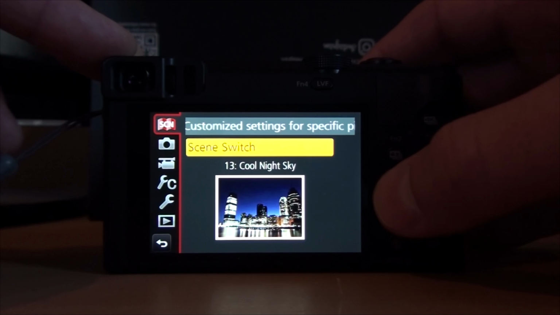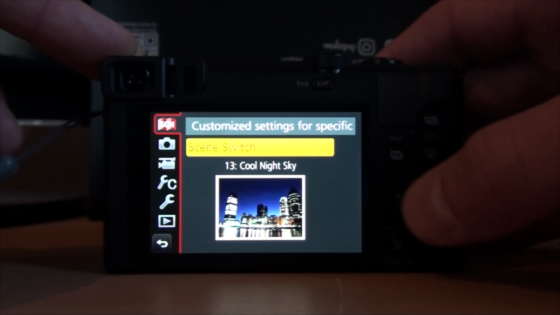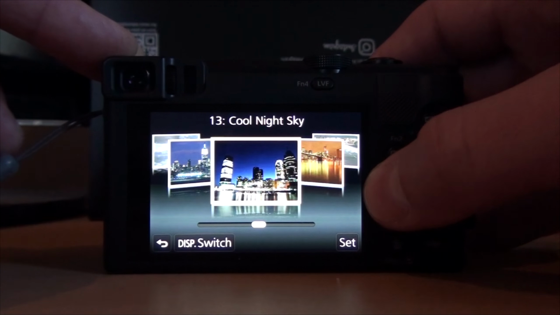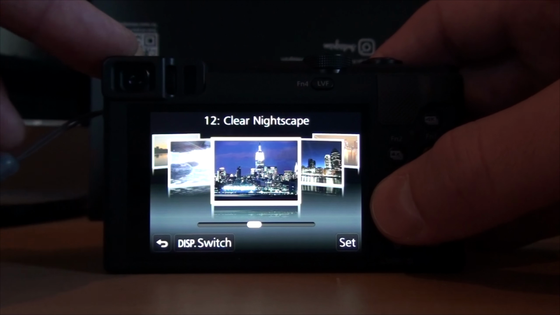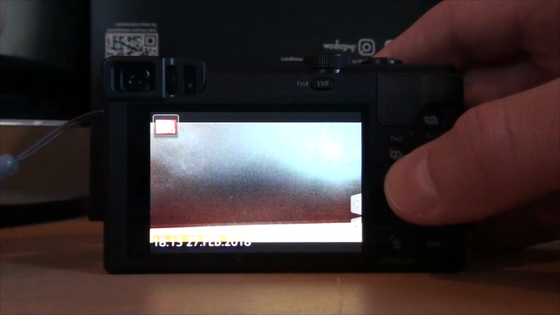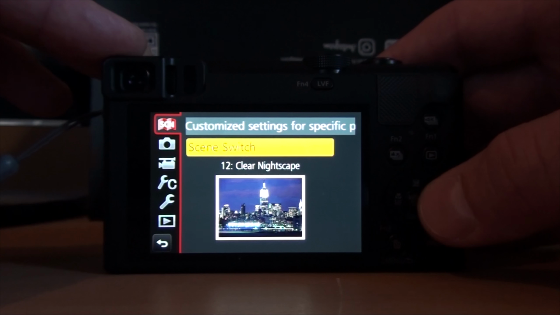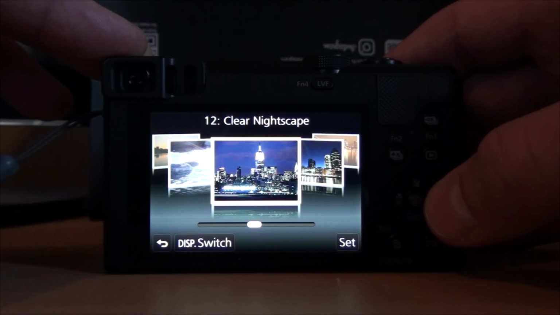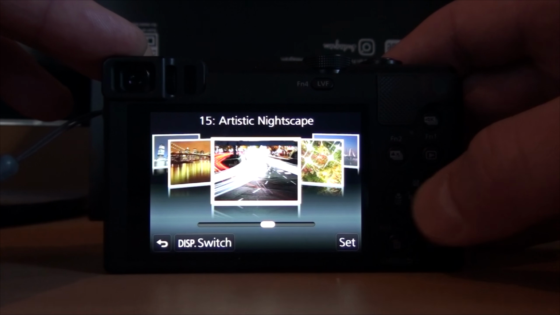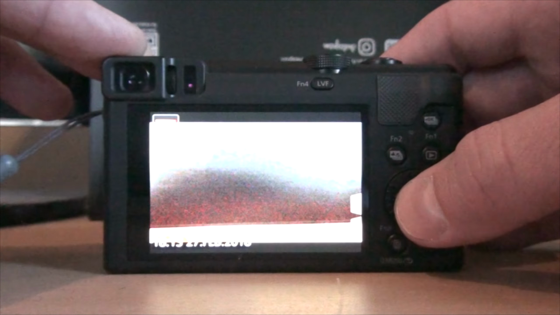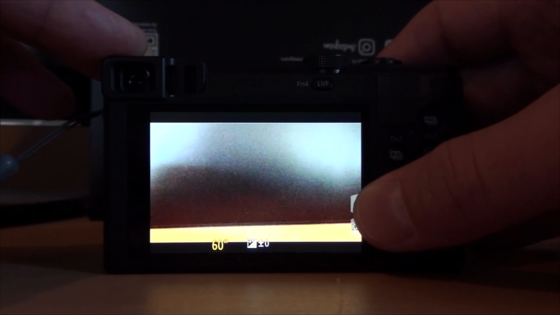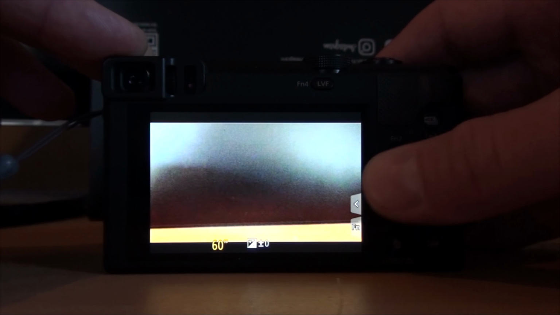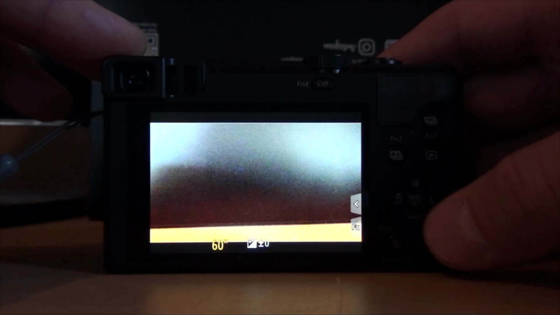If we change it to a different one as well, like clear nightscape, which is also night shot, basically you can't change anything in here. So the only option to set 60 seconds is to pick artistic nightscape. That's the only option, and now you can see we have that option available here.